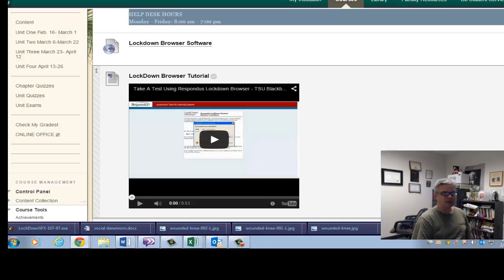If you are opening up Blackboard in Lockdown Browser, when you go to take the exam, it's going to ask you for a password. You could ignore that if you are opening it up in Lockdown Browser. If you're opening it up in Mozilla or Chrome or Internet Explorer or Safari, you won't be able to continue. Basically, the password is opening up Blackboard in Lockdown Browser to take the exam. So ignore the request. It looks like you need to have a password, but you don't.